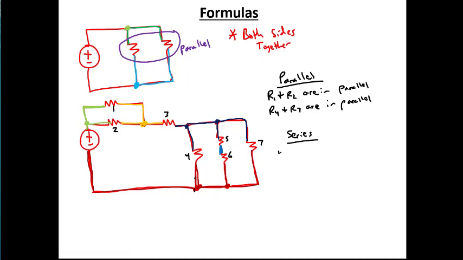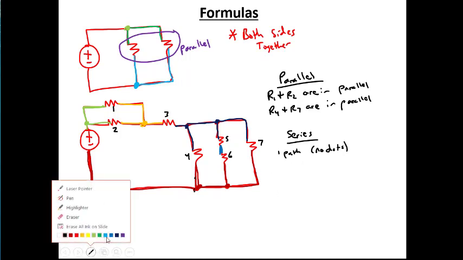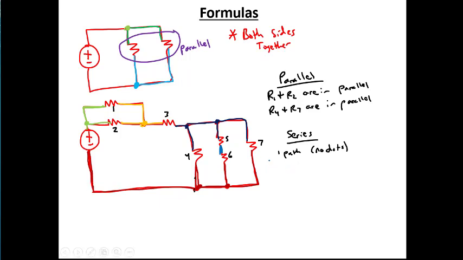If we were looking at this in terms of series, circuits have only one path. So this would be a connection point where there's no dots, because dots are branches. The only spot here that has a series circuit where there's only one wire between the resistors, so if we look here, R1 is connected to a dot, not in series with anything. R3 is connected to a dot on both sides, not in series with anything. 4 is connected to a dot. The only ones that have a series path would be 5 and 6. So R5 and R6 in this case would be in series.